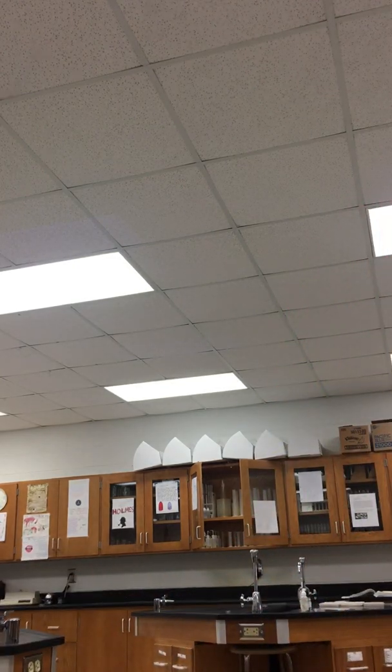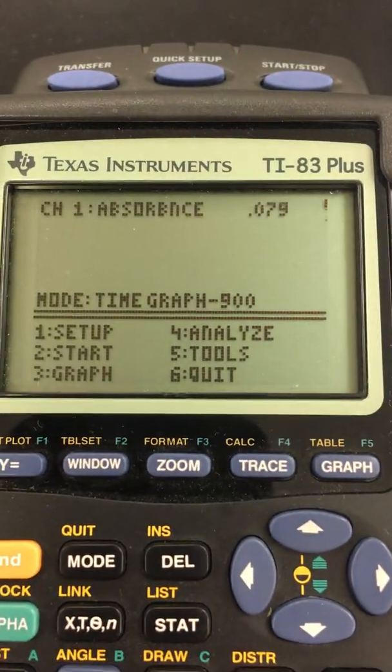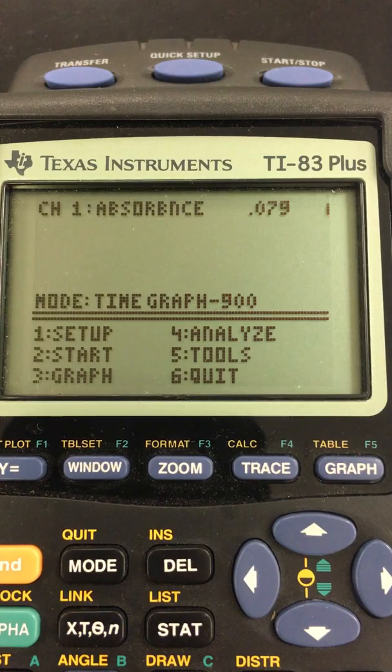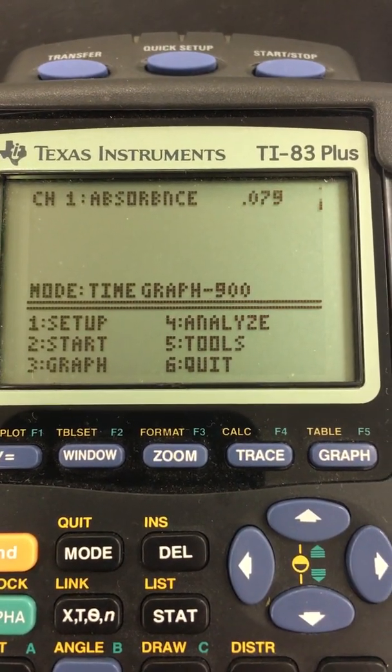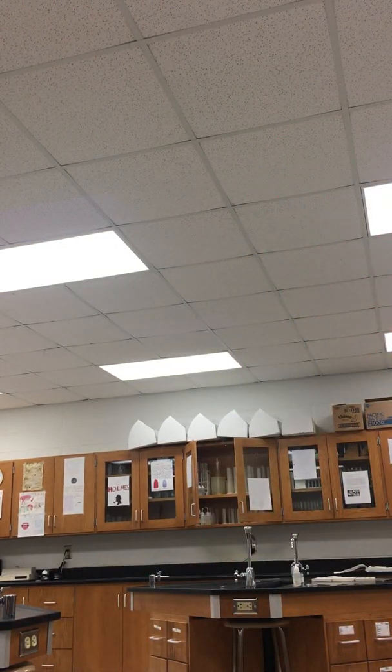All right, so now we're going to take that one out, and we're going to put in the 60 parts per million. So that was 40. This is 60. Put that into the colorimeter, close it. And then we're going to read that number, 0.079. All right, let me write that down, 0.079.